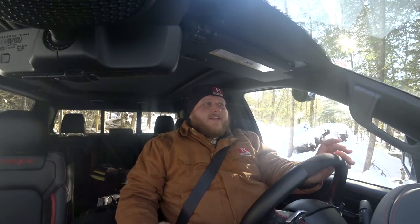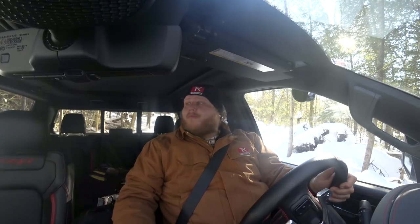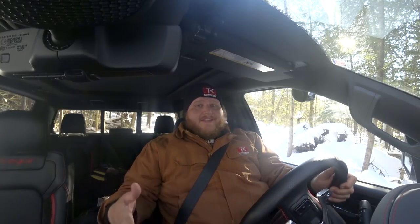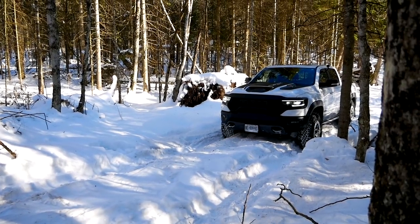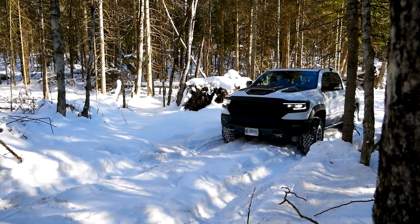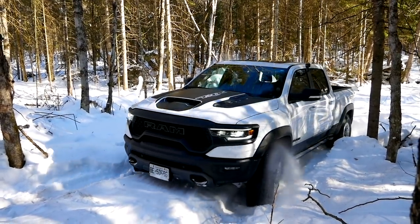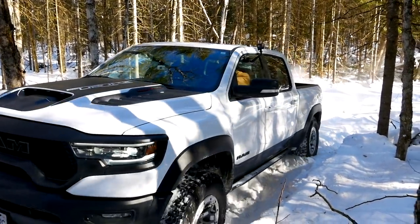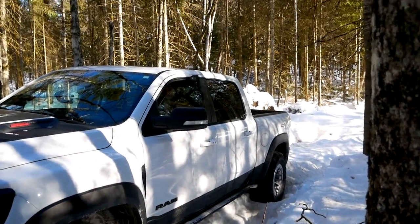All right, folks, we've repositioned. I'm not gonna let this hill beat me, at least I'm gonna try not to. I've got a better line this time, and hopefully I can build up a bit more momentum. Now, I've said this a lot, I have to say it again, this truck is huge out here. I have not felt so tight on these trails in any other vehicle. I'm coming closer to trees. I don't love it, but I wanna get through, so here we go. Come on, TRX, build me up a bit of power. There's a log right there that I'm hooking on. Come on, stupid log. Oh man, ugh.